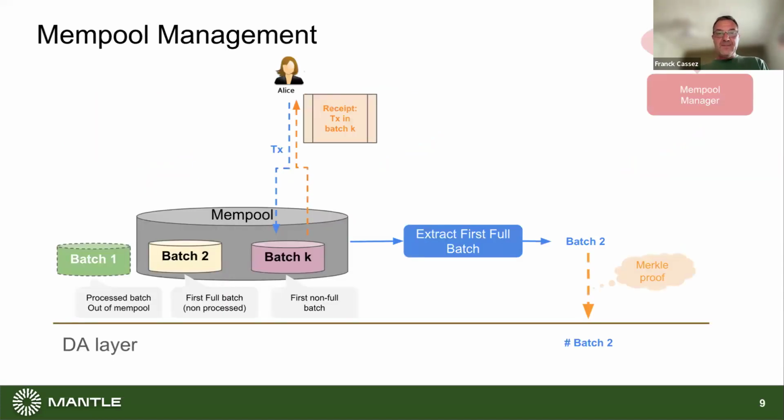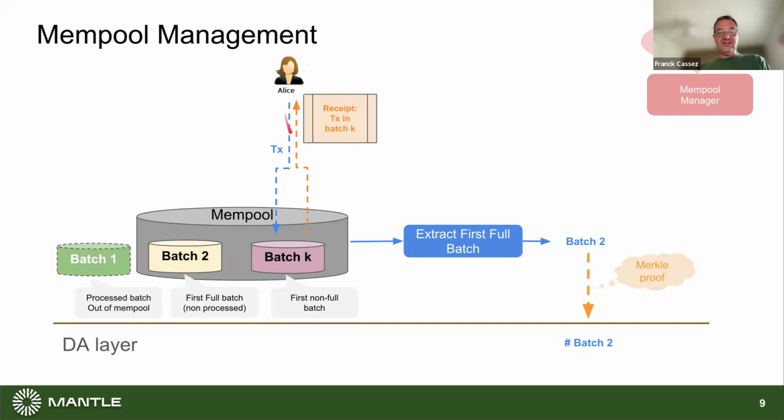So how does it work? The mempool manager is going to work as follows. We've got a mempool, and every time a transaction, like Alice is going to submit a transaction, we fill in some sort of buckets, batches, and so on, that you can identify with blocks, basically. That can be the same thing to simplify. Some of the buckets have been fully loaded, and they've been processed as well, and some of the buckets are ready to be processed, and some of the other buckets are not full yet.